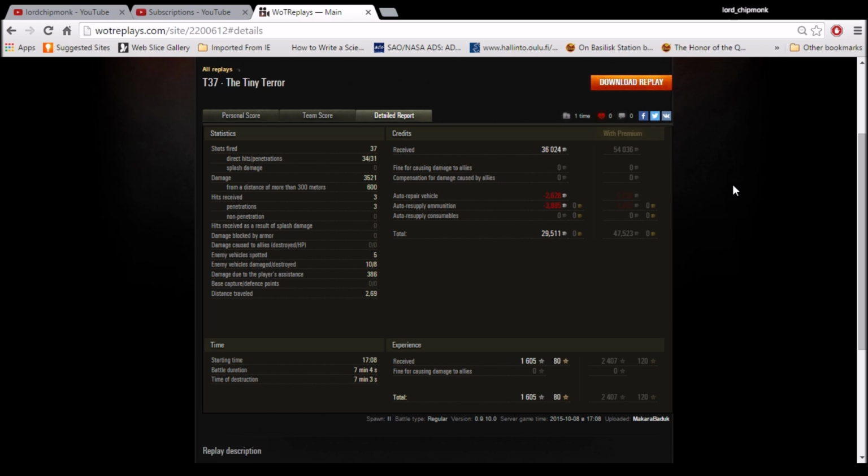10 enemy vehicles damaged, 8 of them destroyed, 5 of them spotted, 390 odd assistance damage, travelled 3 odd kilometres, and made a 30,000 credit profit into the bargain. With a premium account, that would have been a 47,500 credit profit. So there's the T37. Let's move on and have a look at another mid-tier American light tank.